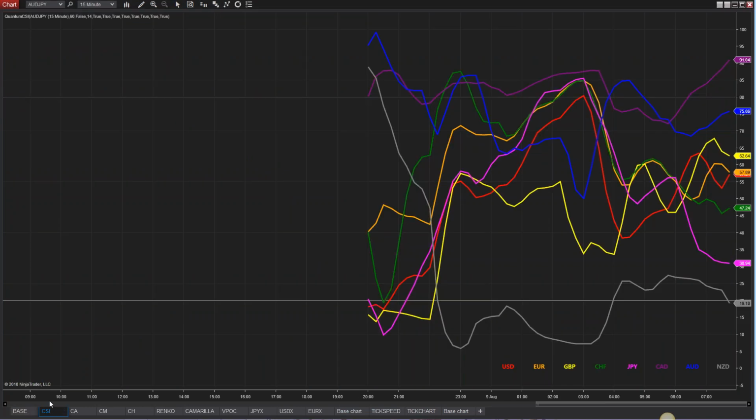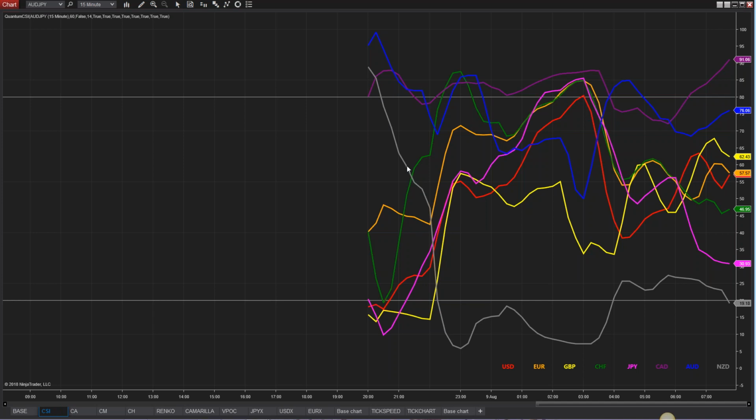Just to hop over very quickly onto the CSI, what we've been seeing, what you were seeing on the Aussie yen on the MT5, was very much this weakness in the yen. This is the yen, the magenta line here. And we've been seeing Aussie strength rising, and even more so on the Canadian dollar up here. So the reason that you're seeing that strength and weakness develop in those particular pairs, particularly in the commodity currencies, not the New Zealand dollar down here, which has absolutely got hammered overnight.